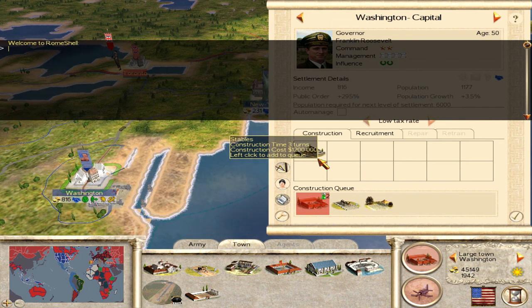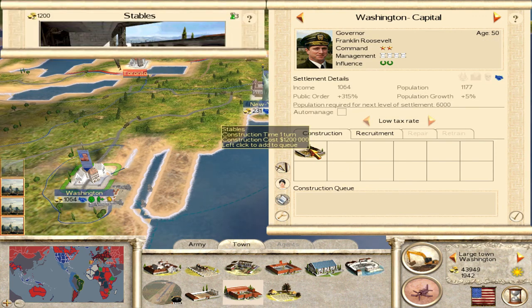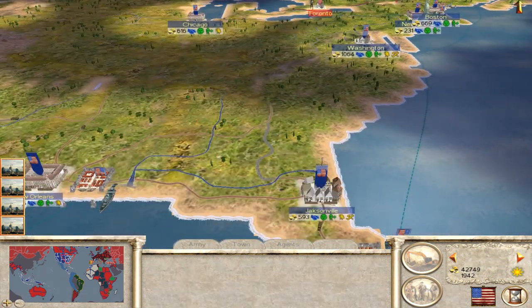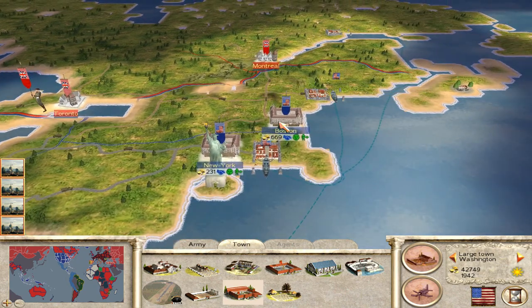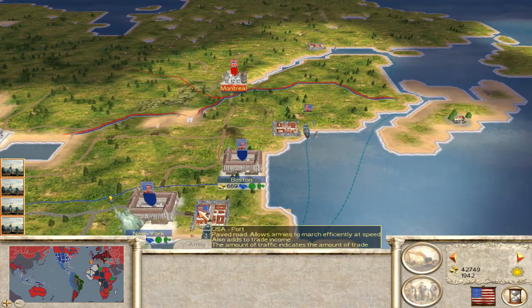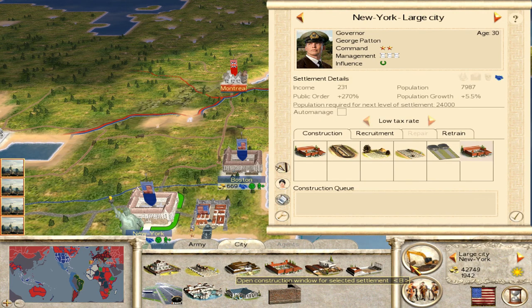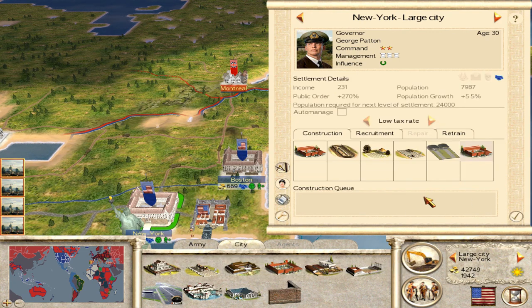Okay, so process and seek Washington. Communal farming should already be done. Have a stable here, we get tanks, it won't be made in the same way, we'll need to construct it the normal way. Now we got some good roads there. Yeah, I think they should have all of those buildings already at the start, the ones that were available in history. So in New York we can get Boeing B-17s and other cool stuff. Nice. Okay.